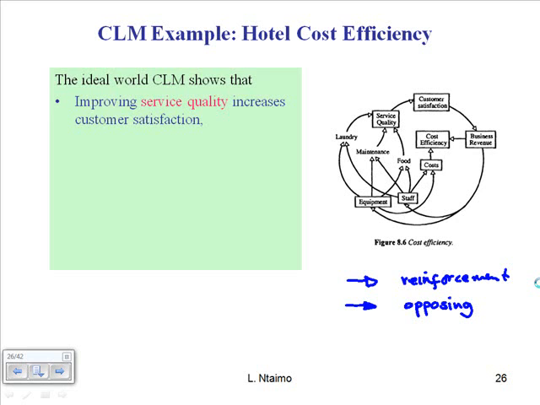So to improve service quality, we want to affect food in a positive way, not in a negative way. So that's kind of an inherent assumption there. Okay? So if we improve service quality, then according to this causal loop model, it says that it can reinforce business and more profit.